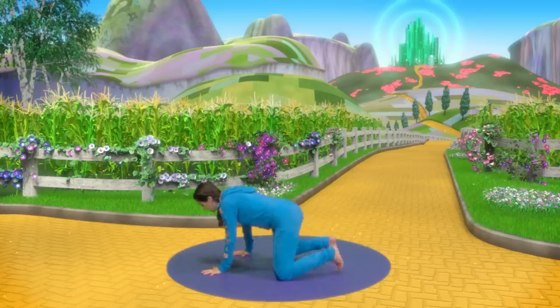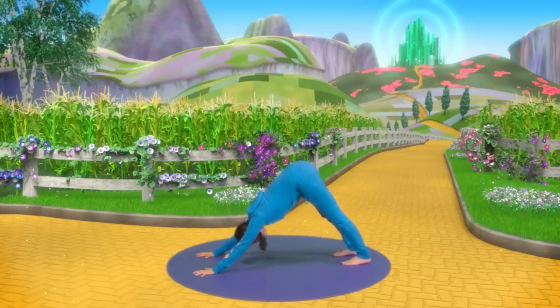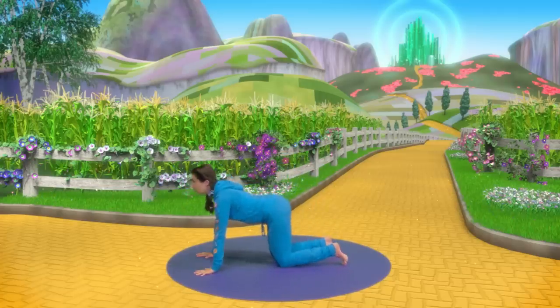But all of a sudden, Toto sees something coming into dog pose. On your hands and knees, spread your fingers wide, tuck your toes and lift your bottoms to the sky with a little woof, woof, woof, woof. He spots a cat coming into cat pose on all fours and wiggle-waggle your pussycat tail. Now, we all know what dogs do to cats.